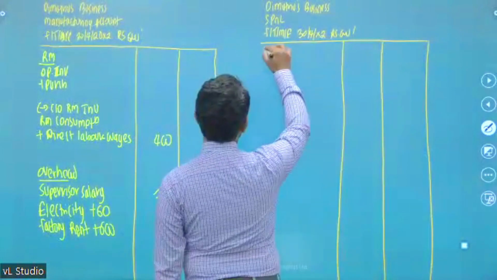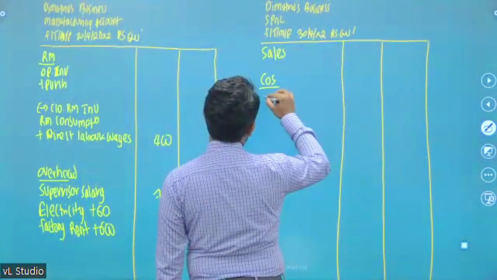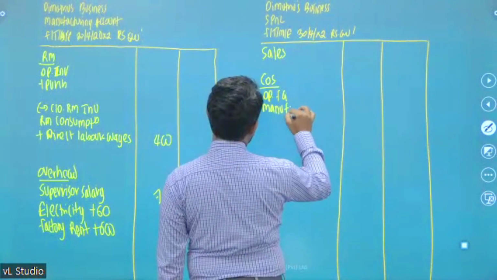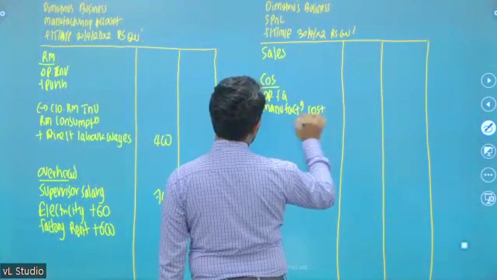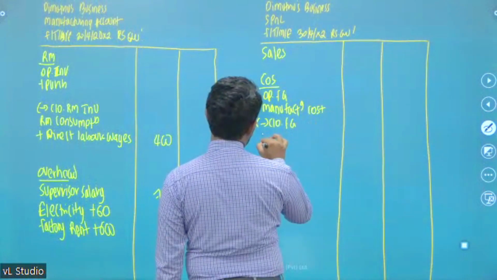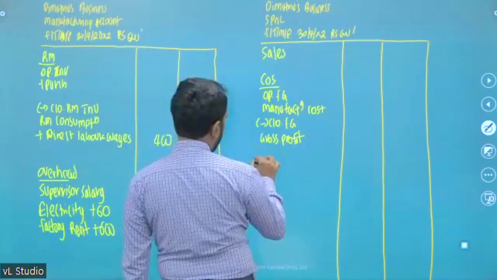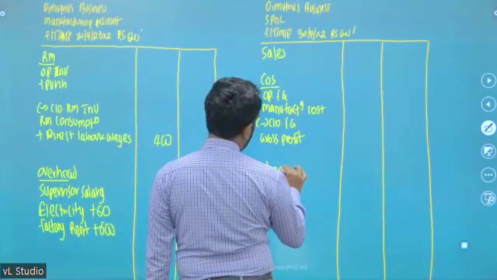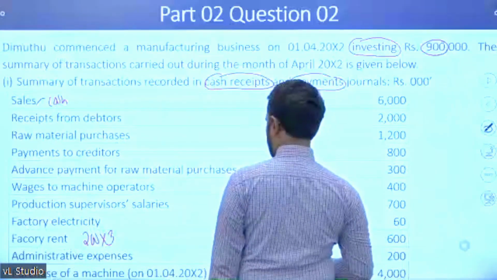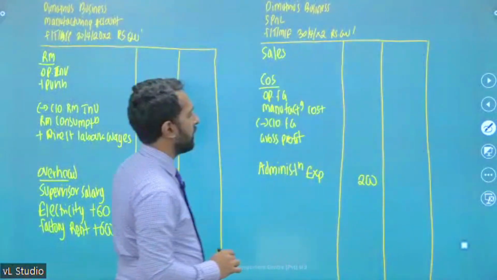Right. Now in my profit or loss, I have to take the sales. Then I need to deduct the cost of sales. I'll be having opening finished goods. Then I have the manufacturing cost. From that, I have to deduct the closing finished goods inventory. Right? Then you will arrive at the gross profit. For that, you do the administration, other income adjustment. Then you can deduct the administration expenses. So the administration expenses is coming to a value of rupees 200. Administration expenses 200.